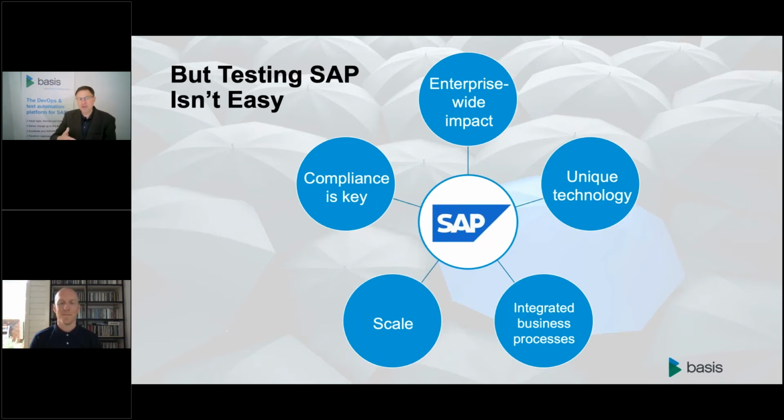So in order to be able to test SAP, I also have to have a test environment that's got all of its dependencies, all the things that call into SAP and create orders or interact with SAP as a system of process or system of record, and all the downstream systems, maybe a supply chain manager or warehouse management if I'm not using SAP core modules for that. So all of this has to be ready at the moment I want to be able to make a change in SAP and verify if it's going to mess up the business or not going forward, right? Very tall order, very difficult technical challenges to solve for. And this is why testing SAP robustly is so hard.